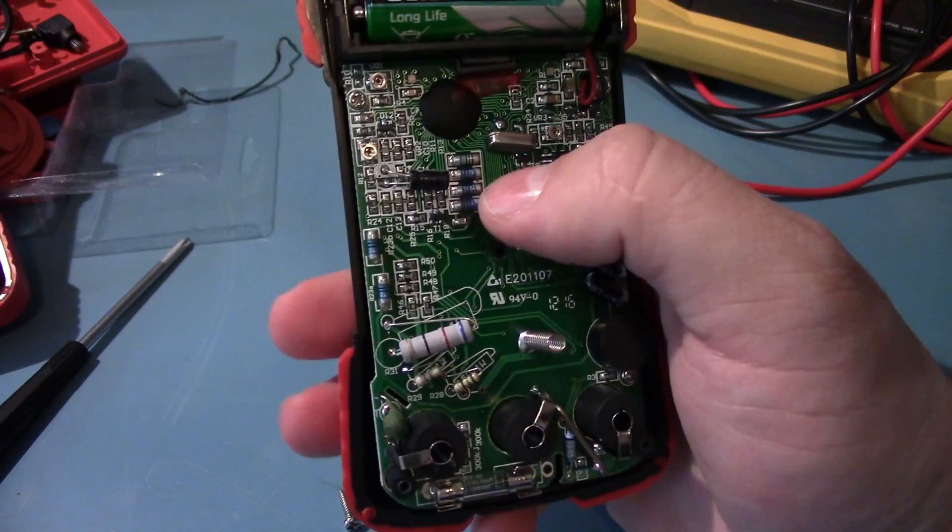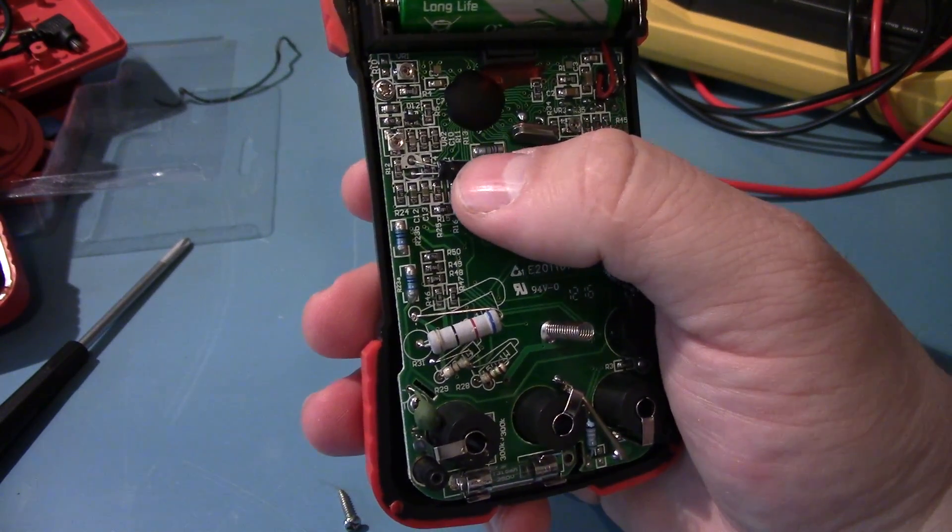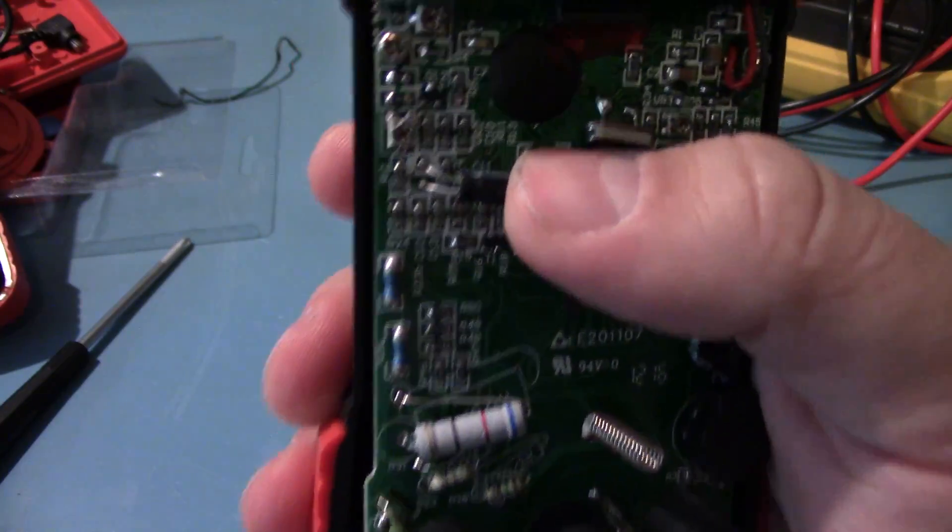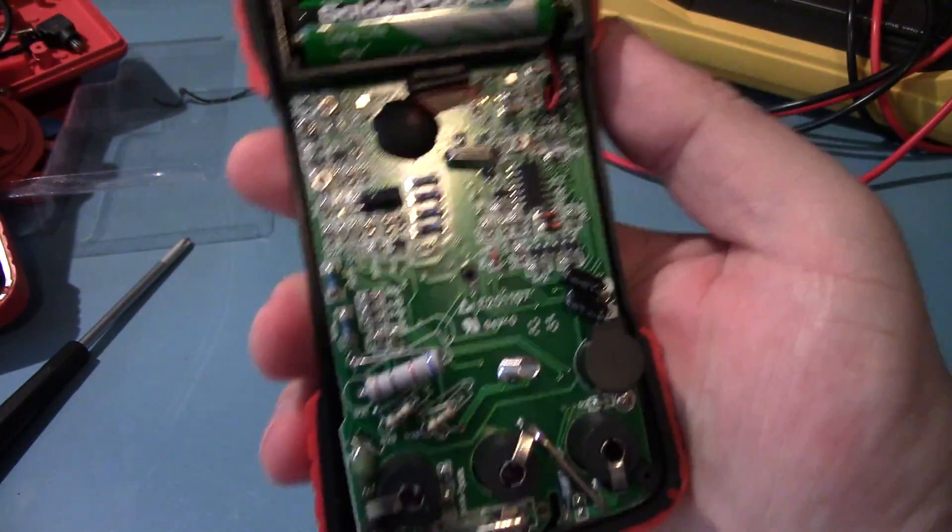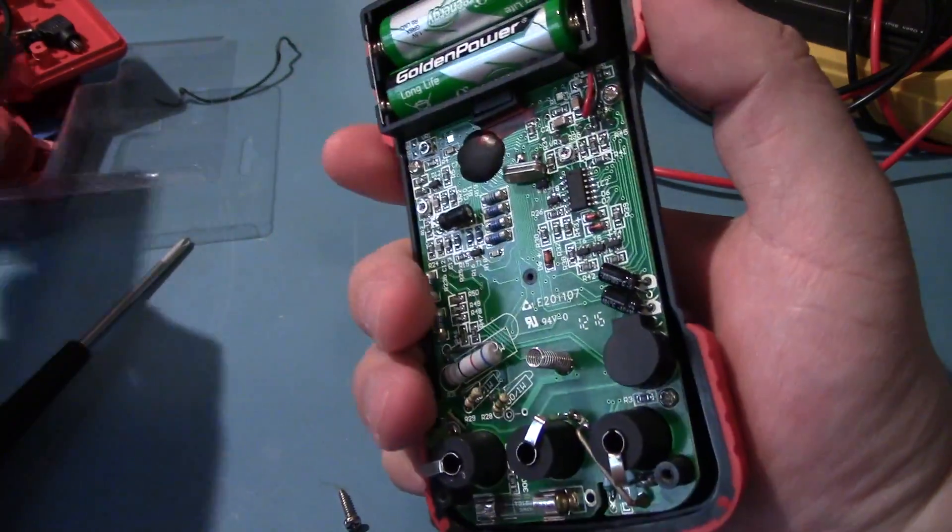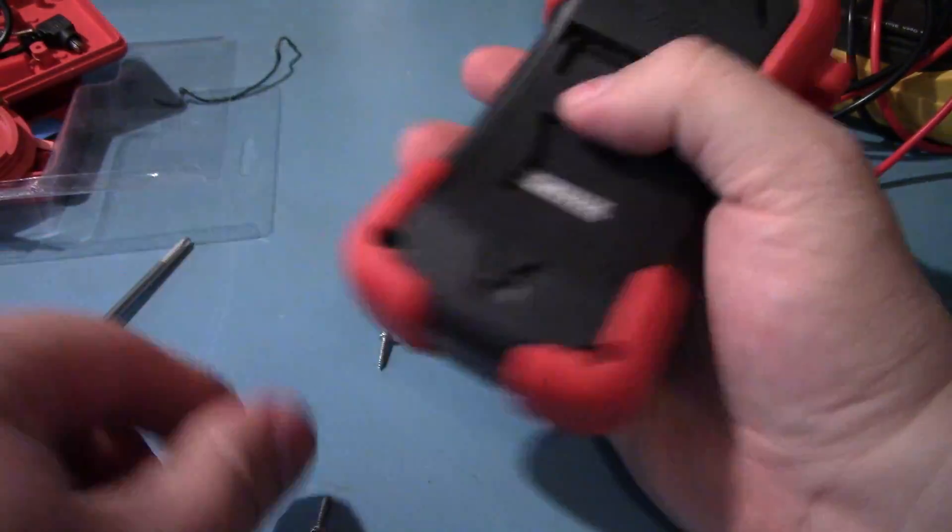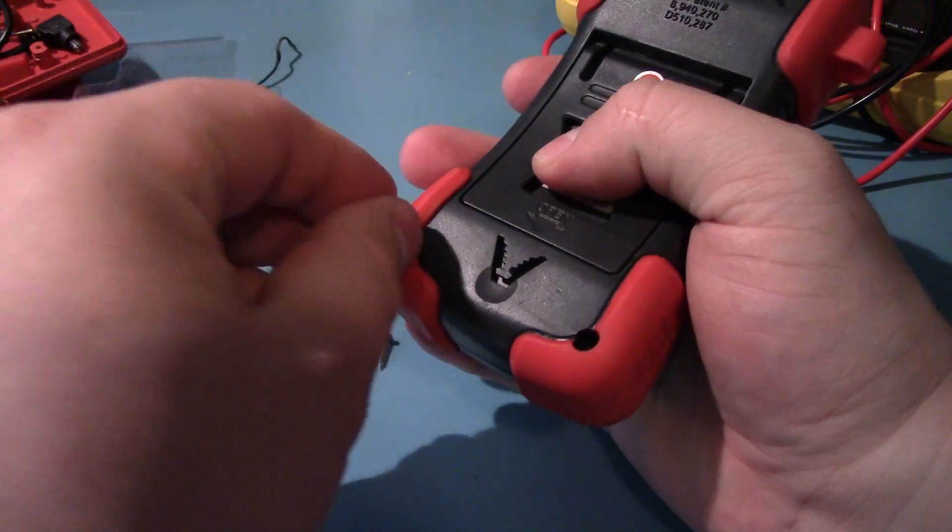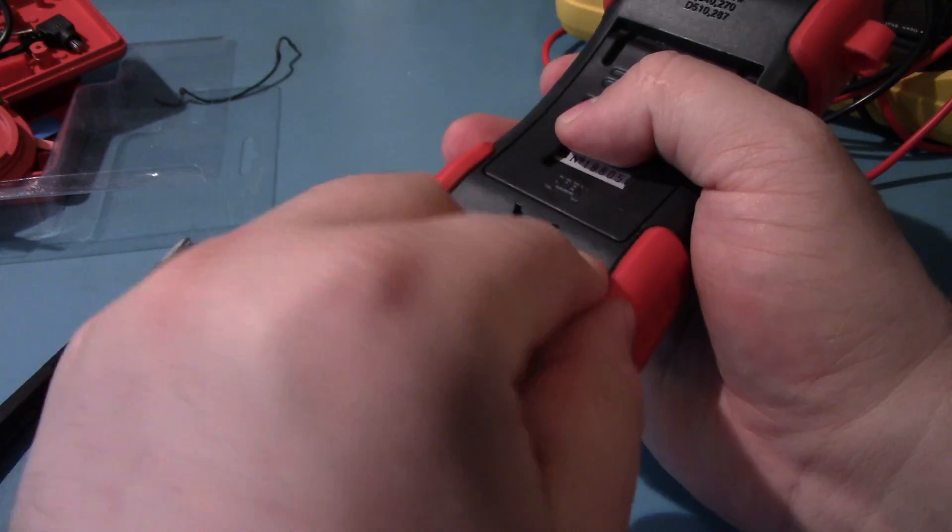There's a bunch of pots so you can adjust everything and quote-unquote calibrate it. Look at this - there's just another cap just dangling here. But that being said, I have used this thing quite a bit and it hasn't really given me any problems. I mean, it's not great, it's very small. I am going to take this to work and just leave it in my locker.